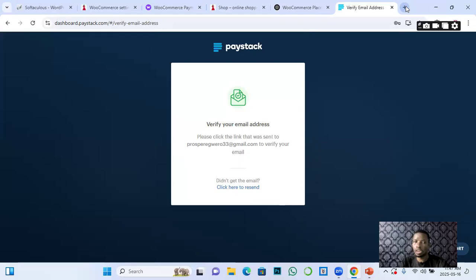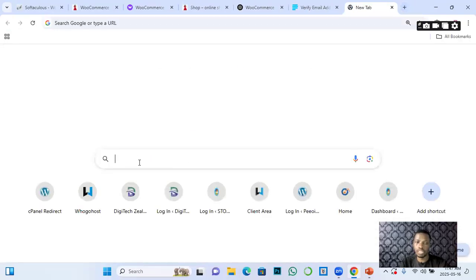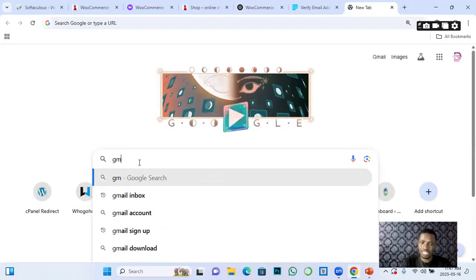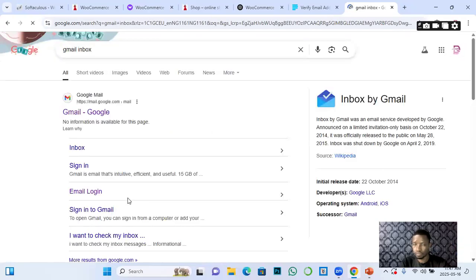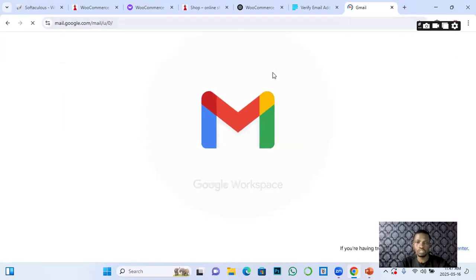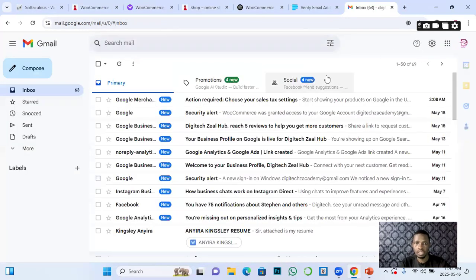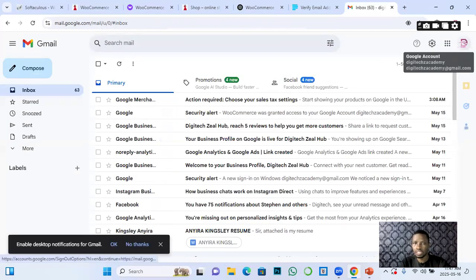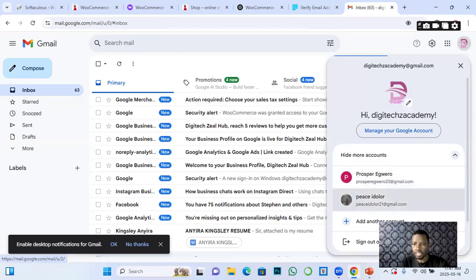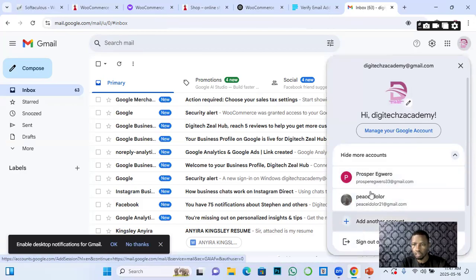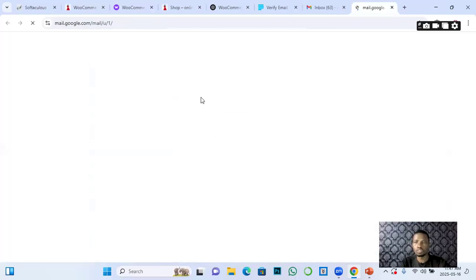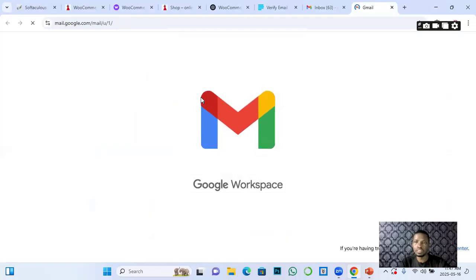So let me quickly log into my Gmail. I hope you are still with me. So let me go to my Gmail account and find out the verification code they have sent. So this is not the Gmail. So let me come here and switch to another. Okay, this is it here. So we should be able to see the verification code.